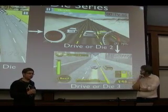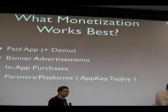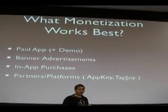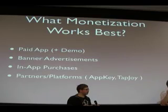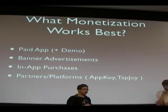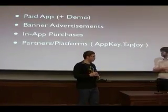But what has changed are the different features that we have, like unlockables, as well as the monetization that we've employed. When we began, we mostly had a paid app where we charged a couple of dollars, and a free version that was supported by advertisements. As we've produced other games, we've kind of gone to a model where we give the app away for free, and we support this with advertisements and have purchases in-game, like for items like gold.